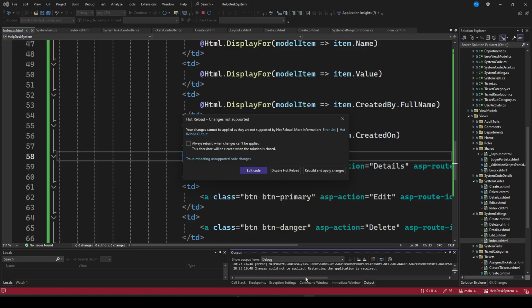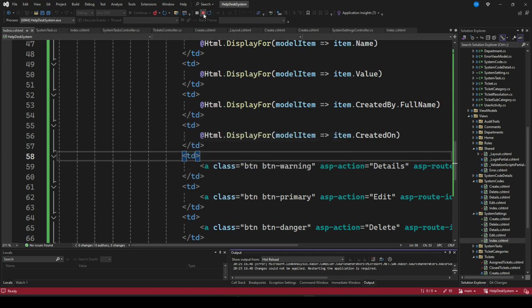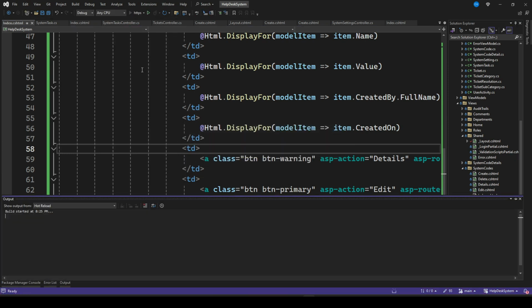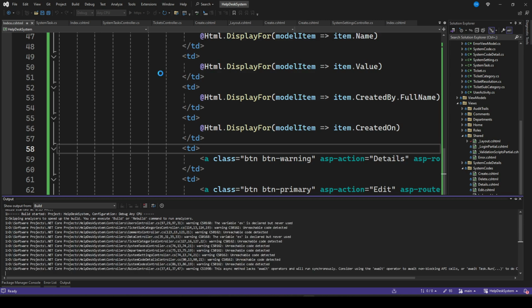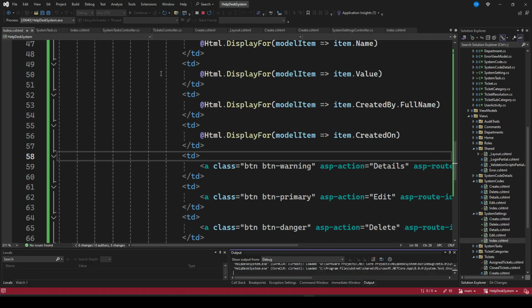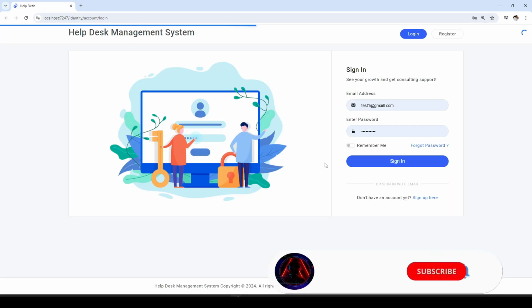So let's just see. We need to relaunch our app. So we are going to relaunch this. So if I just click relaunch, our app should be up. So then we should be able now to add even more settings. And these settings, we are going to reference them on our application going forward. For example, the number of days it takes for someone to resolve a ticket. So you'll be able to tell if someone is lazy or they are doing something else.